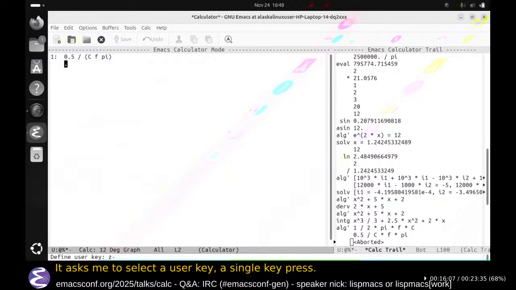It asks me to select a user key, a single key press that I can use for that. I'll use the letter C. Then it's going to ask for a longer command name. I've actually defined this once before, so it pre-filled that command name.